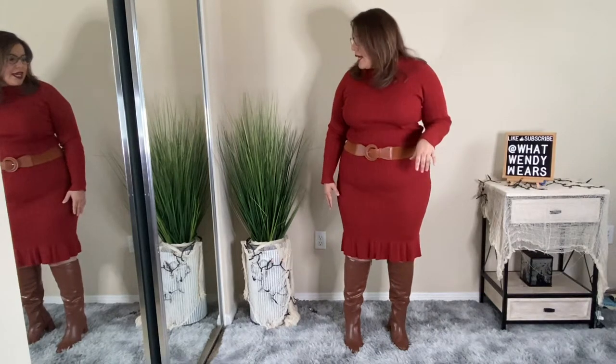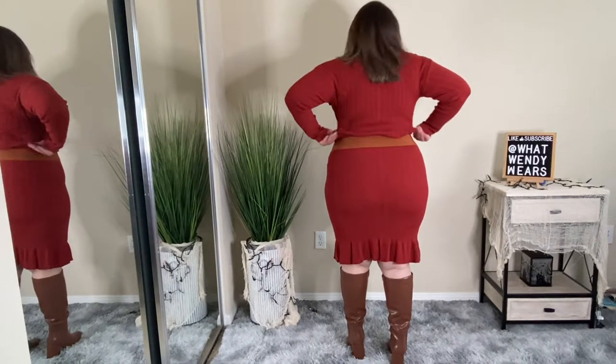I think this looks a lot better. This is more like a monochromatic look with all these different kinds of browns. The outfit is more like a rust type color, the belt is more like a tan, and my boots are a brown color. With all of this together, it kind of defines my waist a little bit more. I tucked in the sweater into my skirt. I absolutely love the material and this outfit. Out of everything I've tried so far, this has been one of their best sweater or knit type outfits.